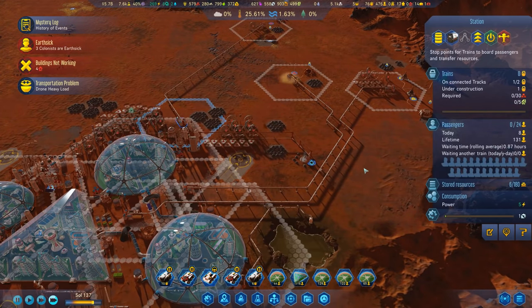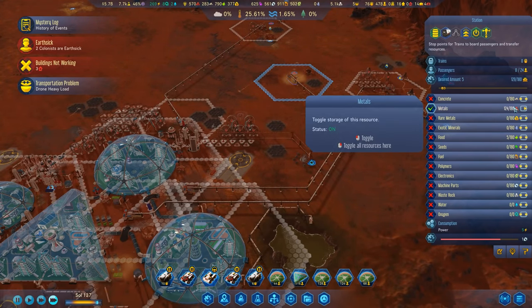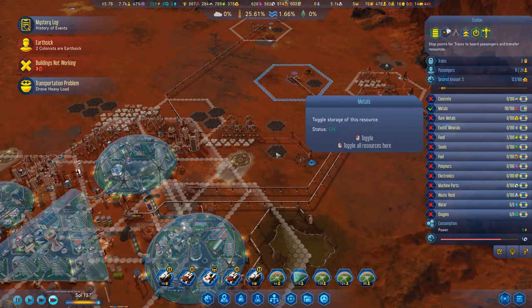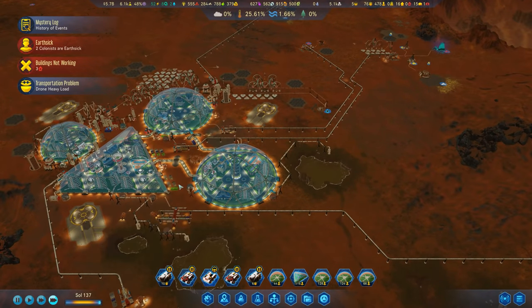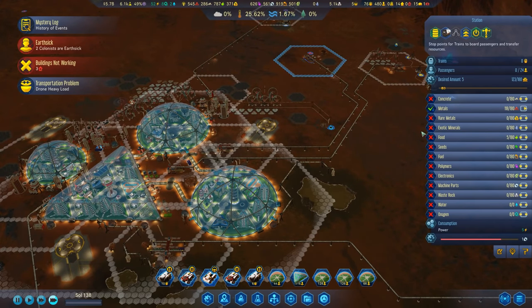Now, one thing I admit that I'm getting a little confused on is it does look like some of these stations aren't quite sending resources the way I need, and I'm not too sure what's deciding that. It's building up a huge stockpile over here. Is it purely because there's no major place that needs it here, therefore it's just choosing not to deliver it?